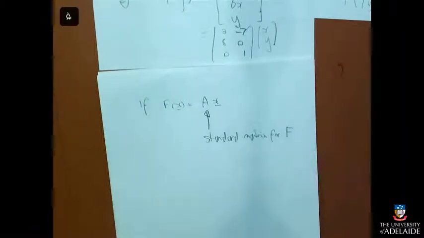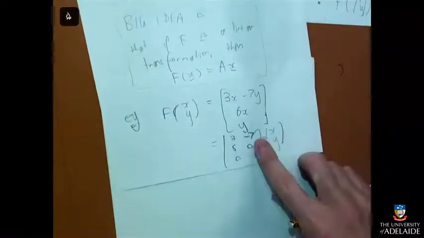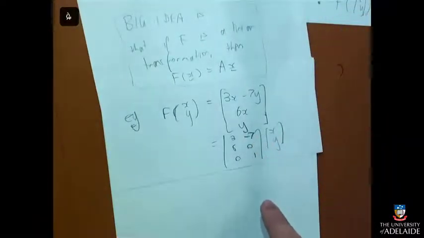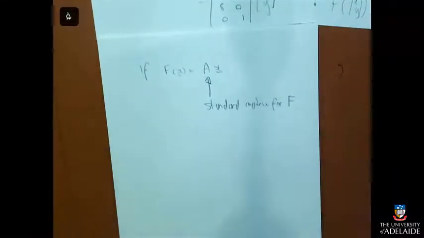Okay, so for our purposes today, because we're going to write all vectors in the standard way, there's only one matrix. And if you can think of a matrix that works, it must be the standard matrix. So for this one, I happen to think of a matrix that works. It is the standard matrix. Okay, good. So far what have we got? We've got linear transformations, got a definition. We've got this big idea of a standard matrix.